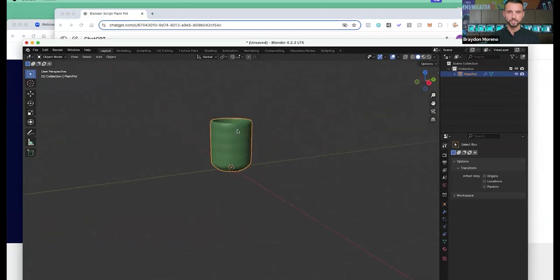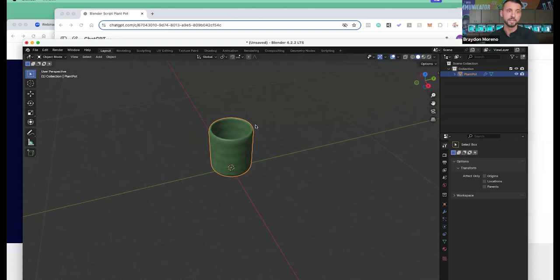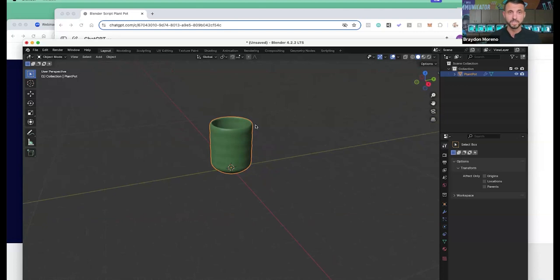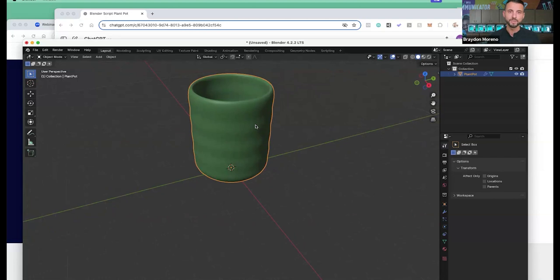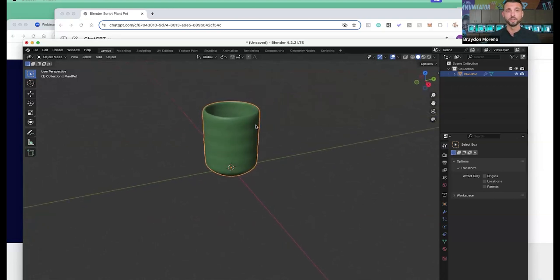Now, a couple things I just wanted to mention to you guys. This is really giving you a template, right? So if you want to get a template and then design on top of it, you can do it that way. If you're actually looking to fully develop a finalized model in Blender, you might have a more complicated prompt than I just did. Now, it is not perfect. I have tried numerous prompts for Blender, and sometimes the scripting creates an error. Sometimes the prompt doesn't work very well. So, you do have to play around a little bit with it.